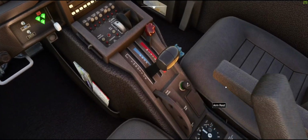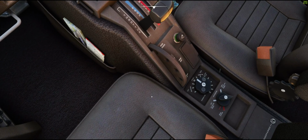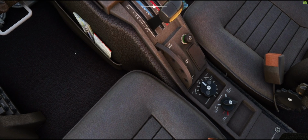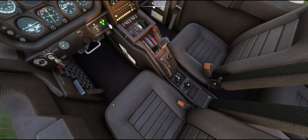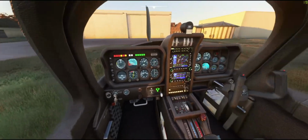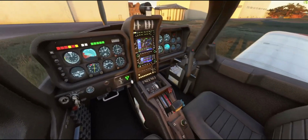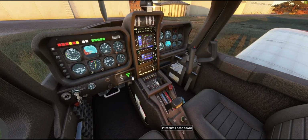Other thing you can do is get up the armrests, get your fuel in the right tanks. Don't turn it off. I've got it on the left tank at the moment, so I'm happy with that. Oh, let's not use our trim by accident. That is so frustrating sometimes. There we go. Still using it. Got to click on something else to get out of that. That is a common theme with looking around these cockpits, is that you will accidentally just move the trim. So that trim, hopefully, is in takeoff. Yeah, got it in takeoff.